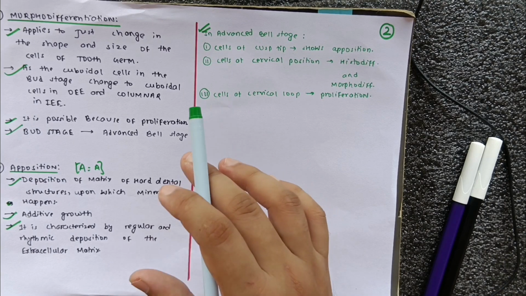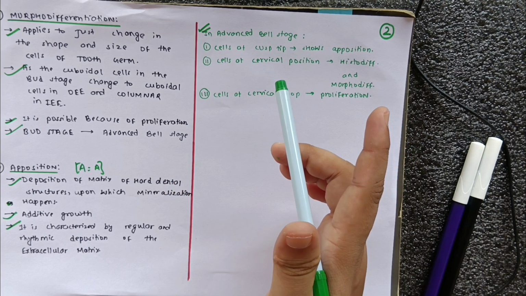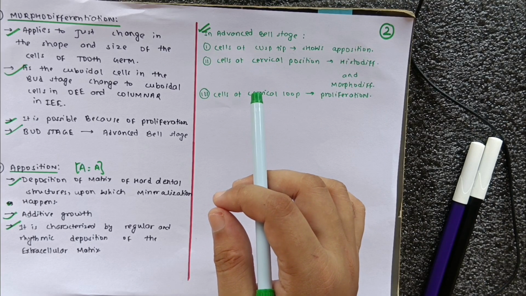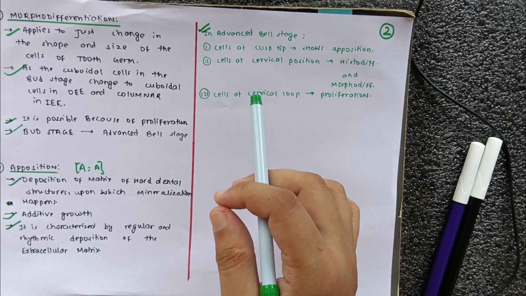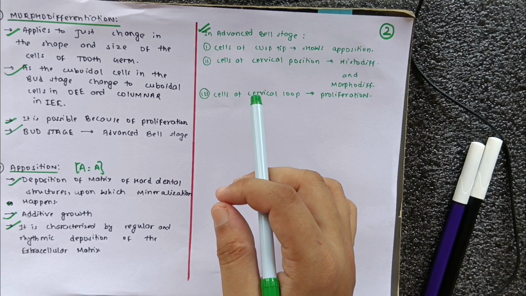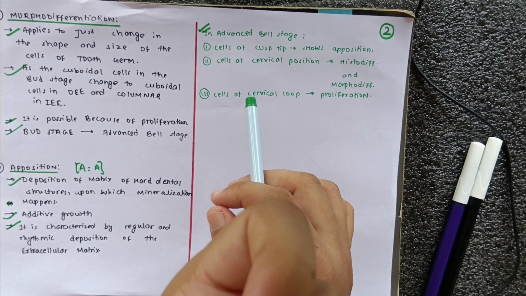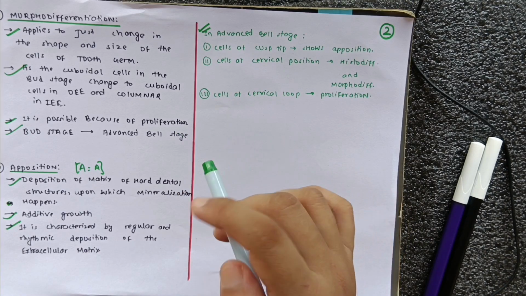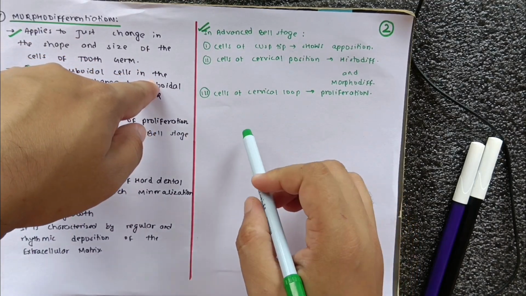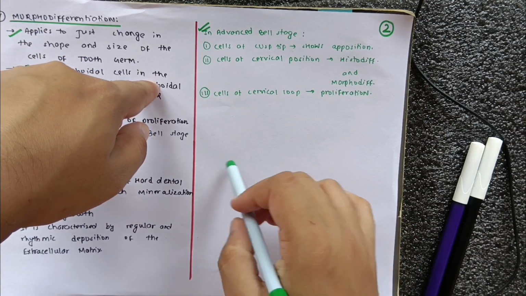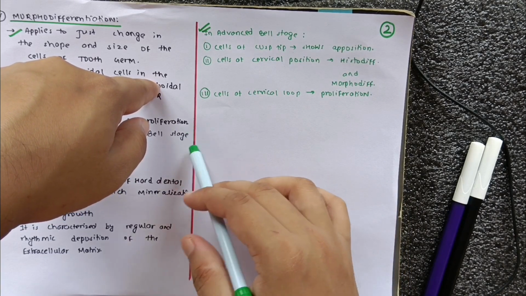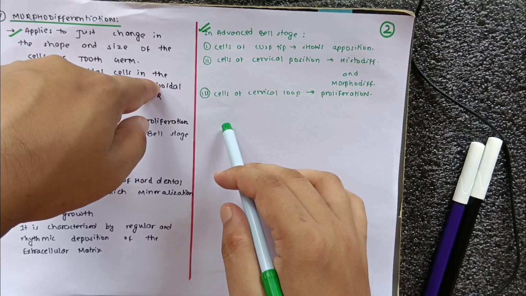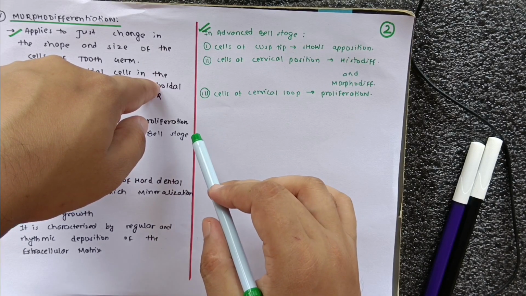There I discussed that the early bell stage is one of the critical stages. It is one of the most important stages of tooth development. Reversal of polarity was in the advanced bell stage, but there was a reversal of nutrition present there. It means that when the dentin was laid down, the nutrient that was coming from the dental papilla to the inner enamel epithelium was disturbed, so the inner enamel epithelium gets closer to the outer enamel epithelium by the collapsing of the stellate reticulum, and from there to the connective tissue.